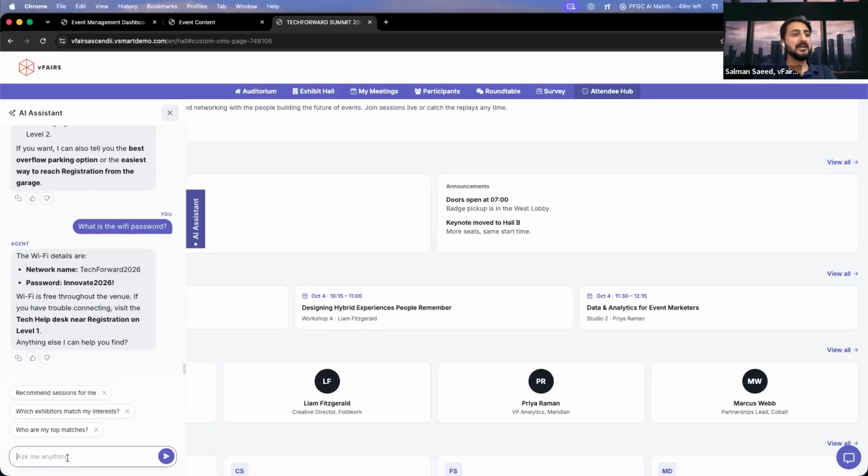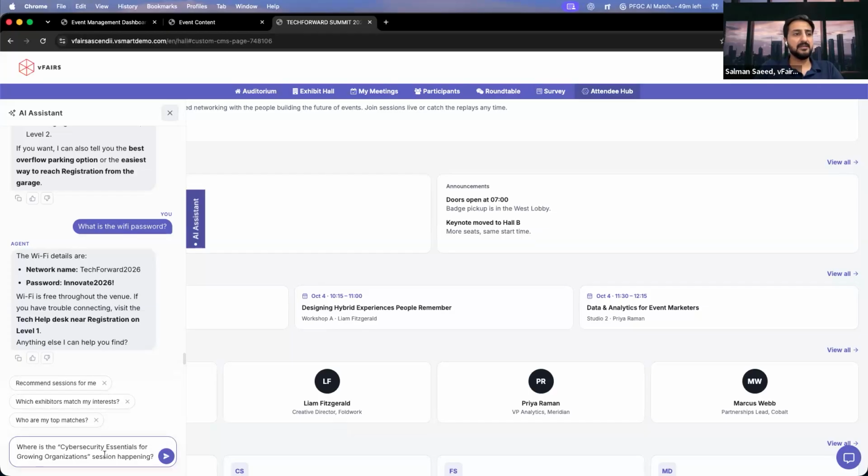One more interesting thing that you can do: obviously, there can be a lot of sessions, and in bigger events, sessions can happen in different rooms and different locations. So one is happening in hall one, another in hall two. And after adding sessions to my schedule, I can forget. So I can ask AI, where is my next session happening? It already knows about my agenda, my meetings, my sessions. It can reply back by telling me the exact location.